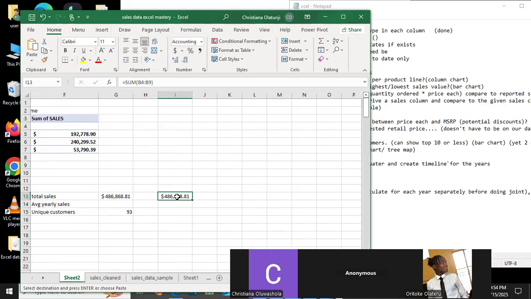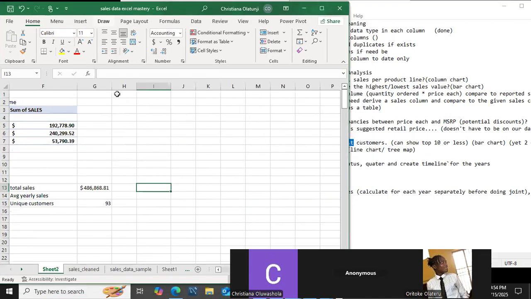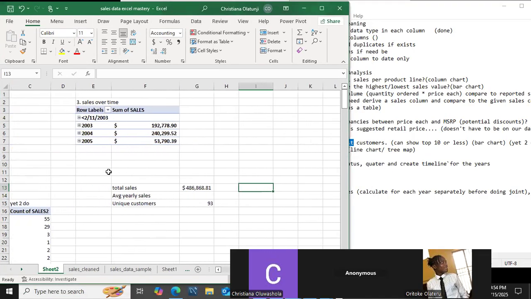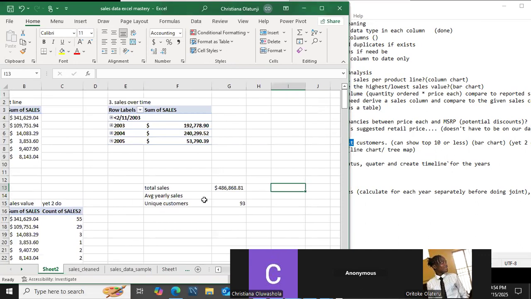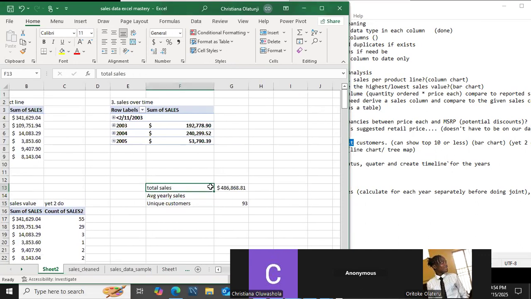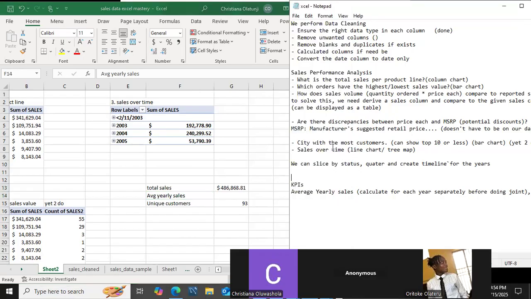We were saying KPIs, like visual metrics that are aggregated values. So we did our count of unique customers, we did total sales. We are yet to do average yearly sales, so we'll get back to that. We've done sales over time, so we're left with city with the most customers.